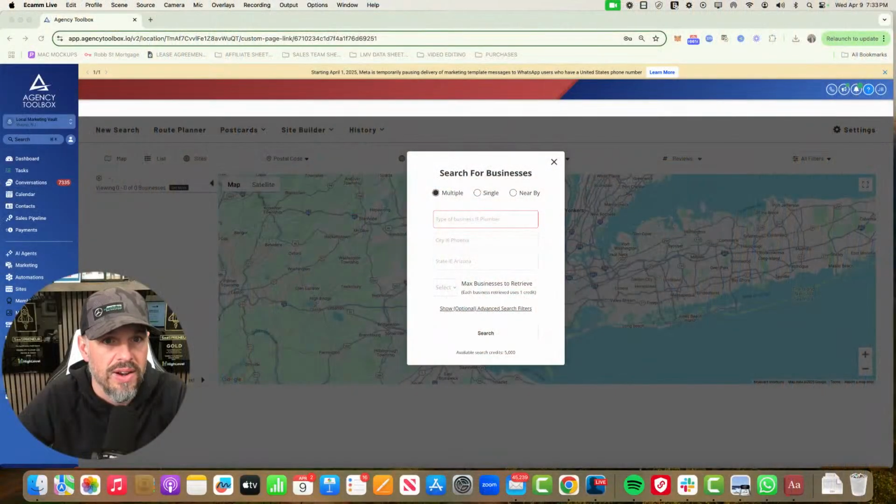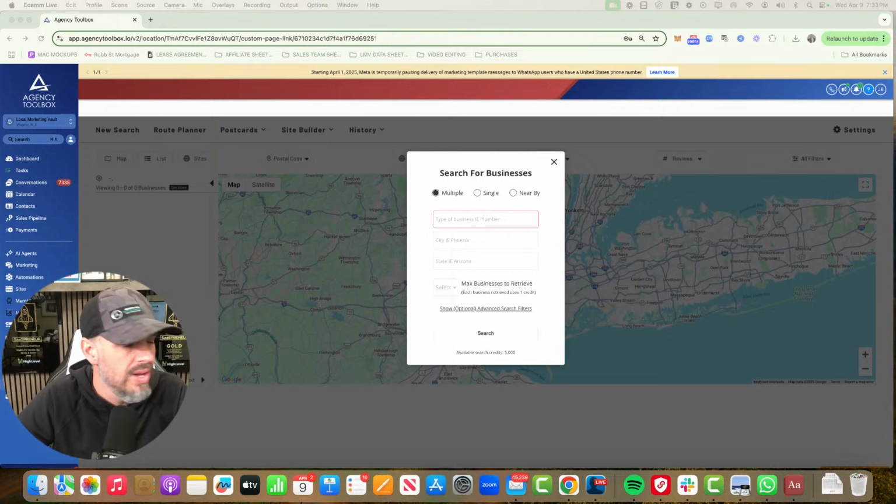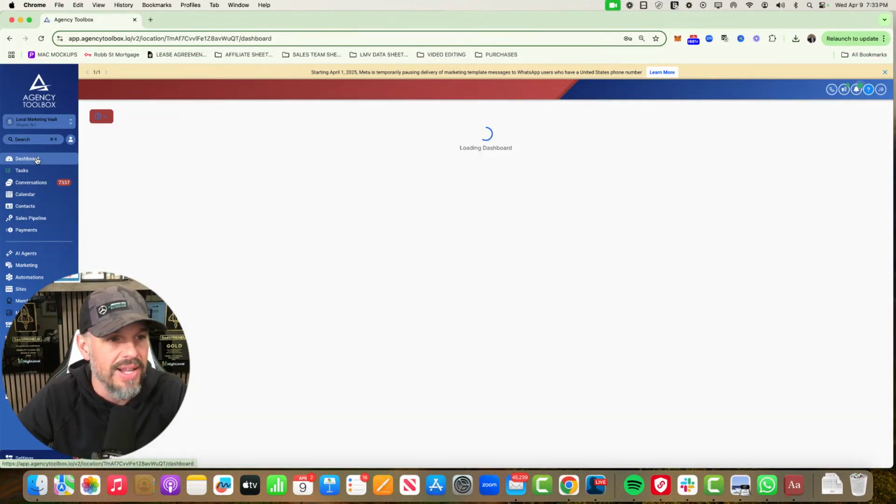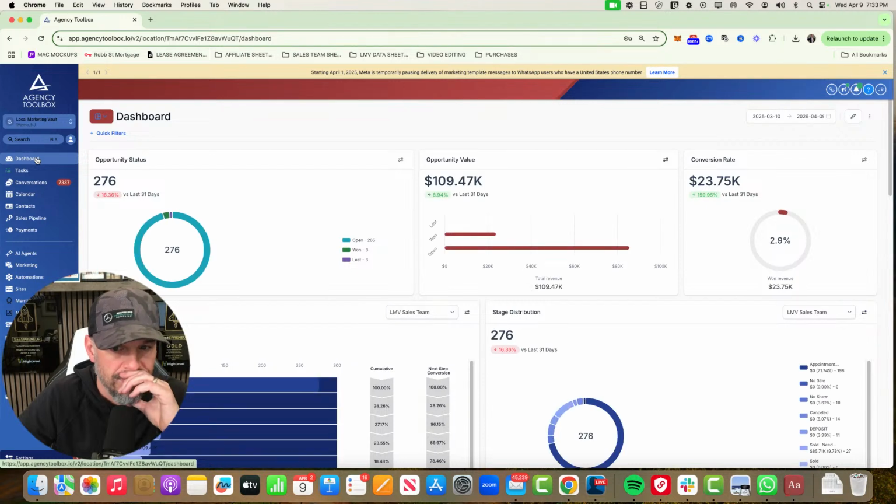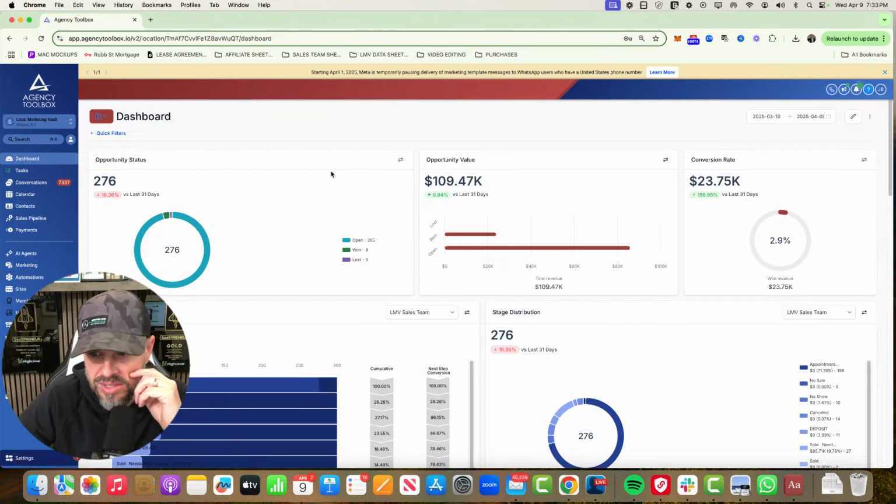It's not hard. Using this tool is pretty cool. It's called MapLeads. Let me see if I can figure out how to share my screen without screwing something up. That should do it. All right, now let me move you over here. Okay, so I'm in my dashboard. I should be hiding this data, but there's nothing here that YouTube can see that's going to show anybody's personal information that isn't public. Okay. I'm going to jump over to an app called MapLeads.